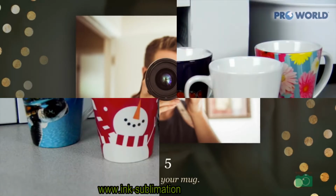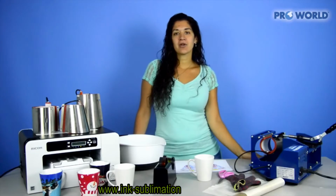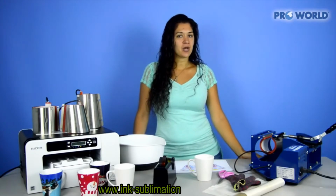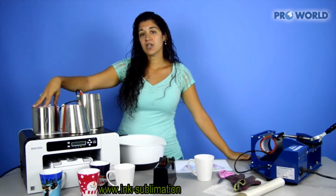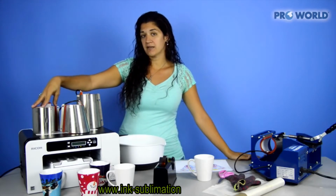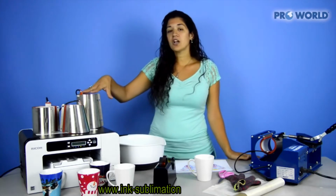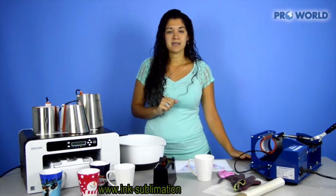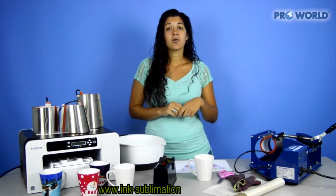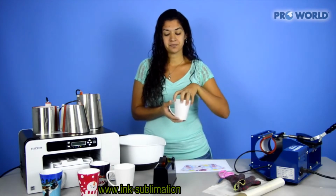And today I'm going to show you how to print a latte mug using your mug press. The mug press that I'm going to use today is our 3-in-1 mug press. It has heating elements for a standard mug, 11 ounce to 15 ounce mugs, a small latte, 12 ounce, or a larger latte or tumbler. All these come included with the heat press. I've already put on my small latte because that's the one that we're going to be pressing today.